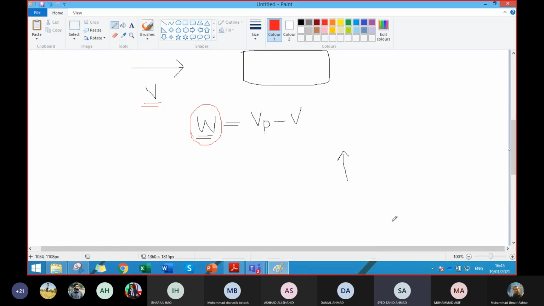Excuse me, sir, this relative velocity is of the fluid with respect to wind? The velocity of the control volume with respect to the fluid. Practically, it will be clearer when we solve a problem of a moving control volume. Because right now I am only giving you a sense of why the relative velocity is calculated. But our understanding will be better when we solve a problem.